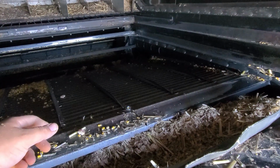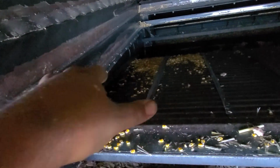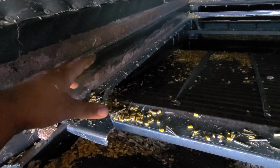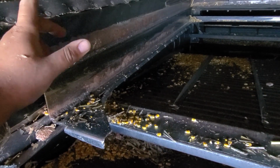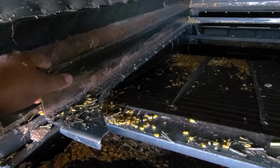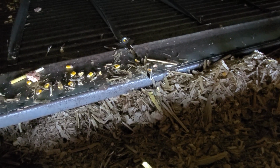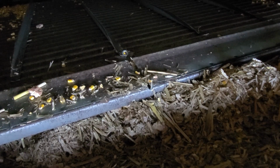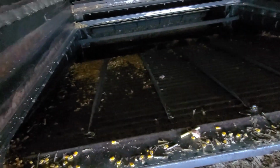It's Saturday. I'm working on the combine, the lower sieve right about here. Had some sections break out, which also damaged the top sieve, and it packed full of junk, because we noticed yesterday that it never unloaded the grain tank. It had a bunch of trash in it, and we found out why. They got all the sieve out.